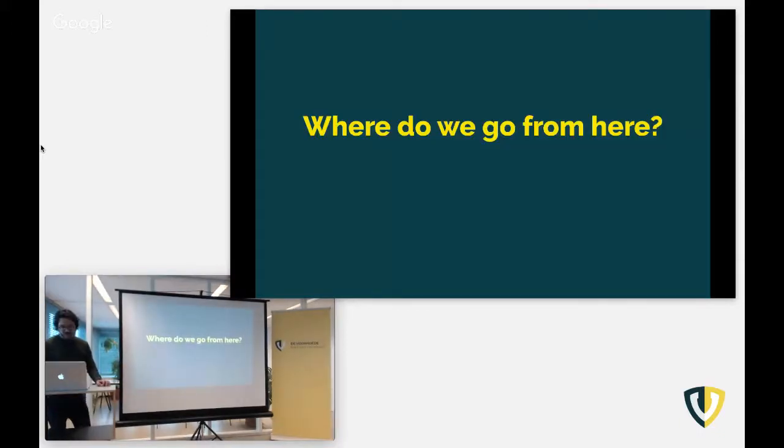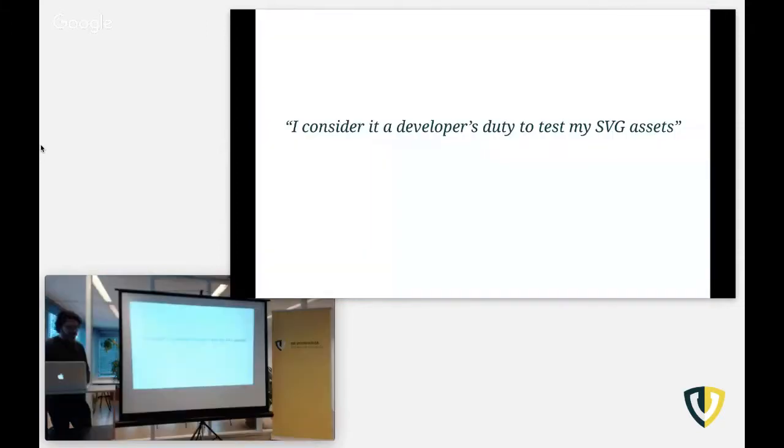So where do we go from here? One of the questions I asked, or the statements I gave to the visual designers was, I consider it developers' duty to test my SVG assets. Who here agrees with that? Do we consider it developers' duty to specify what an acceptable SVG is?